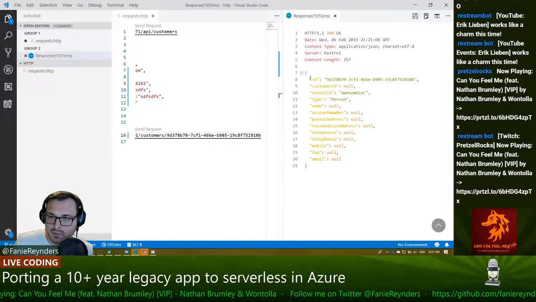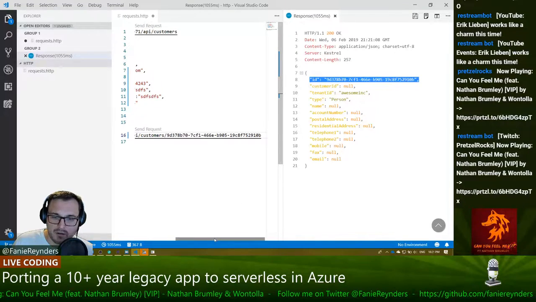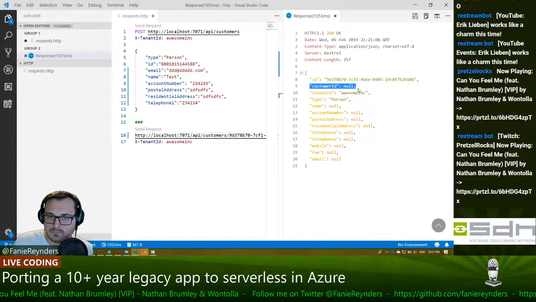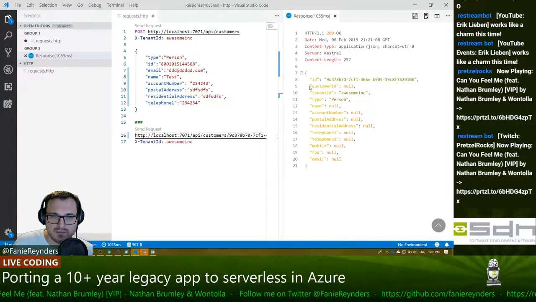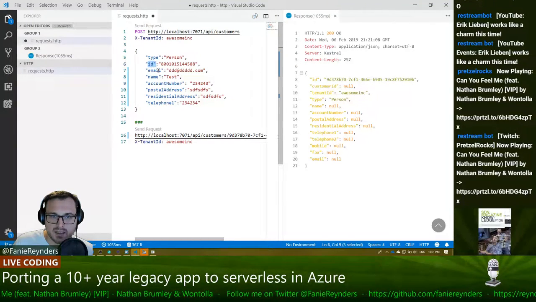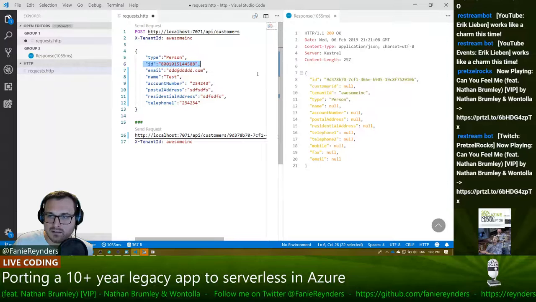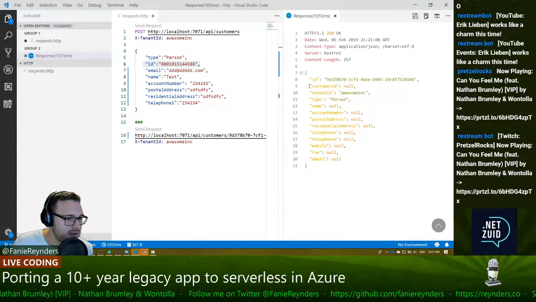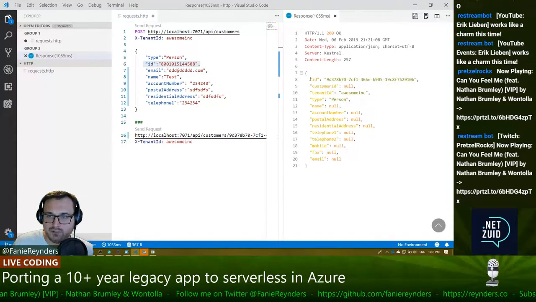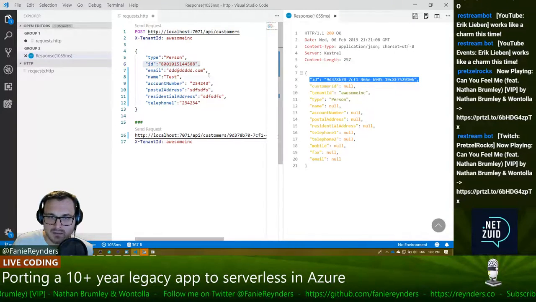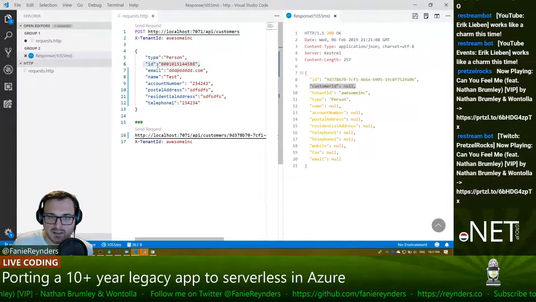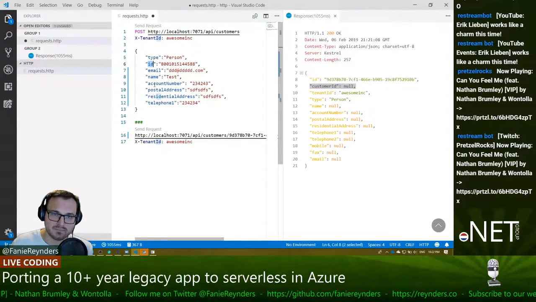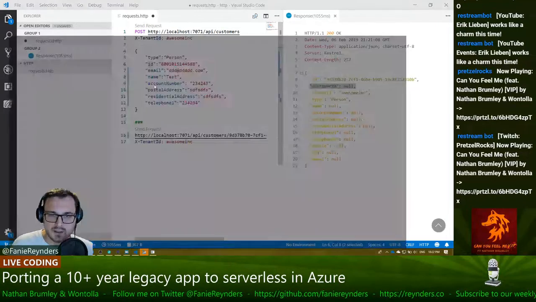So this is what I was talking about. We've got the ID of the actual resource, and we've got the custom ID. So maybe this is a bit confusing. Maybe we should call this custom ID instead of ID, or make this underscore ID or something. The point is that we have two IDs and we need to differentiate them. So this is a resource ID, and the custom ID, I think we should change that to custom ID, because it's actually a custom ID. Let's actually change that now.